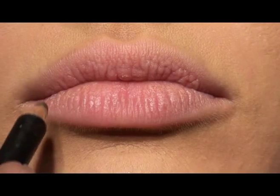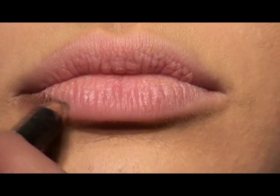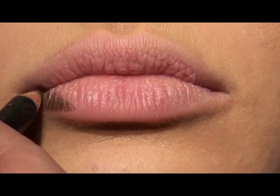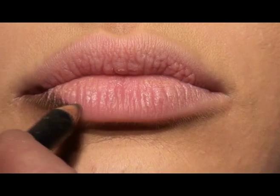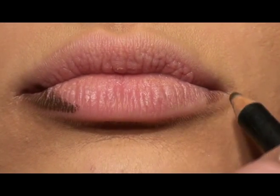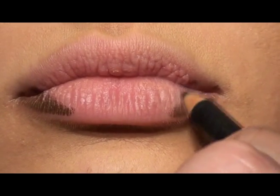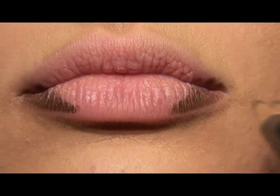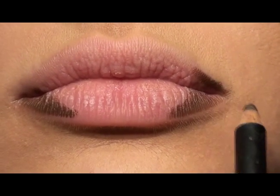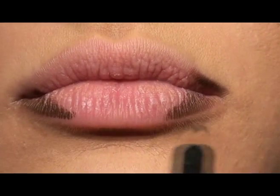And you can see she already has very full lips, but in this case I'm going to show you. This is actually a dark brown liner called Coffee, and I'm just going to fill the outer corner of the mouth here. Like I said, how it looks in person and how it looks on film are two different things, but I want to teach you how to contour, because this technique is going to teach you how to get, say someone has very small lips, on film would look much better if they had nice full round lips. This is a way to create that effect.